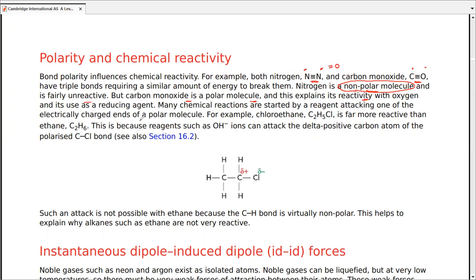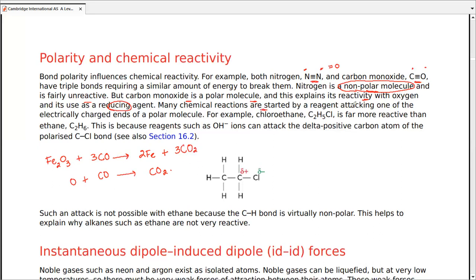I hope you understand whenever we use it as a reducing agent, and let me quote an example from IGCSE. We used to use it with hematite, and carbon monoxide, upon reaction with hematite, was capable of giving us molten iron, plus it turned itself into carbon dioxide. So every time carbon monoxide can get its hands on another oxygen atom, it turns into carbon dioxide. So we call it a reducing agent, which oxidizes itself and reduces others.